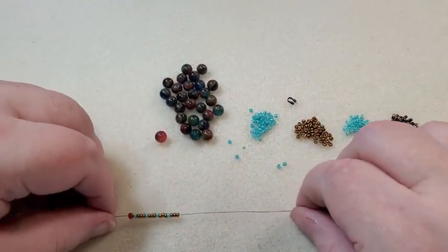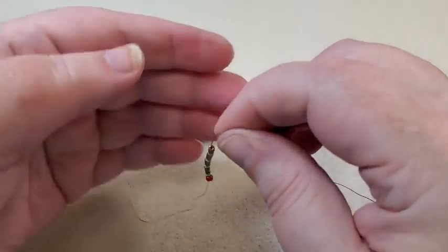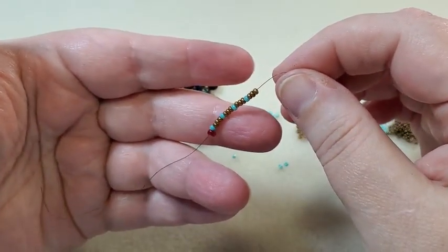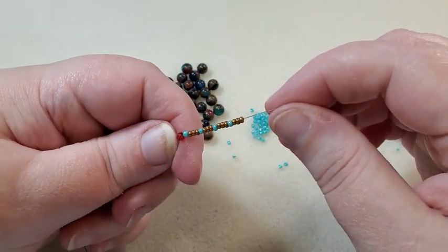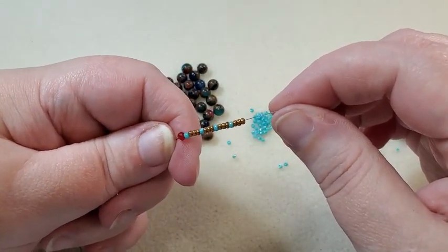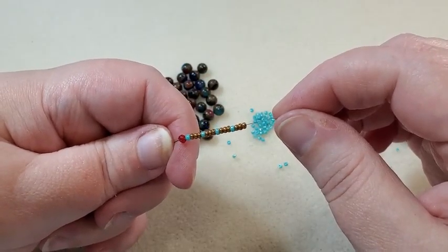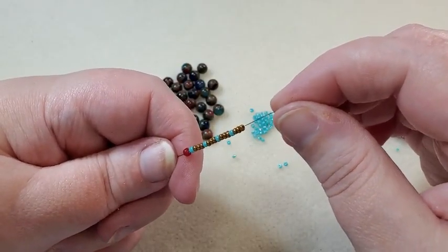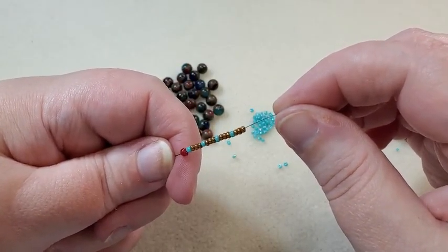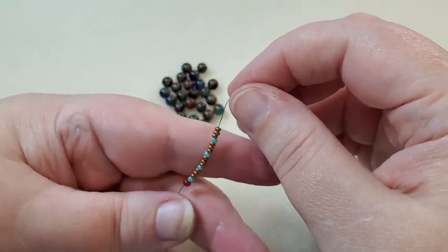Okay, I've got some of my beads out here now, and I've got a stop bead on my thread, and I'm just leaving enough of a tail to hold on to because I'm going to put my wire guardian on right away, and by the time I sew around this first unit as many times as I'm going to, and put my wire guardian on and sew around that as many times as I'm going to, I'm not going to have to worry about my thread coming loose. I'm not going to have to worry about sewing my tail in.